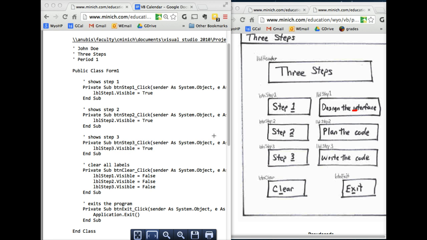Okay, best of luck with this program. Oh, wait, I want to throw in one more thing here. This L is underlined here, and the X is underlined. And same for these digits. When somebody runs this program, instead of clicking, they can actually hold down the Alt key on the keyboard and strike the letter L. And that would be the same thing as clicking this clear button.